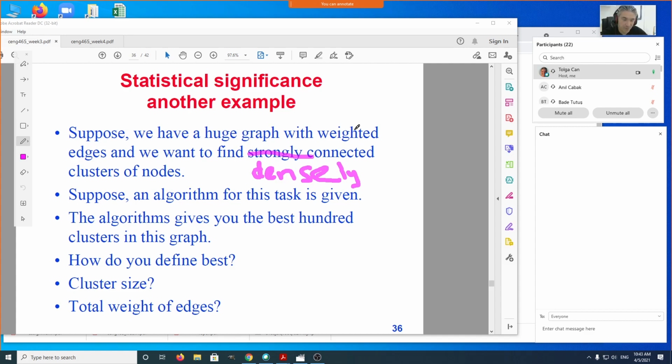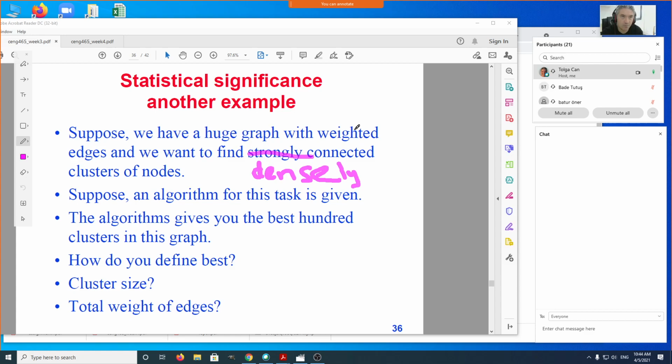And imagine we have an algorithm, and it spits out saying that, okay, these are the densely connected subgraphs that I have found. Then another algorithm gives a different result. Which one produces a better result? How to compare the clusters? For example, given a cluster of nodes, given a subgraph, we can compute its density as a ratio of the number of edges that exist in that subgraph over all possible number of edges that could have existed, as if it was a clique or a complete graph.